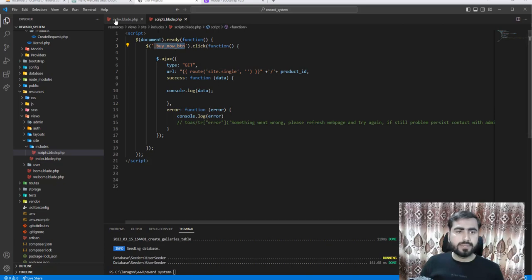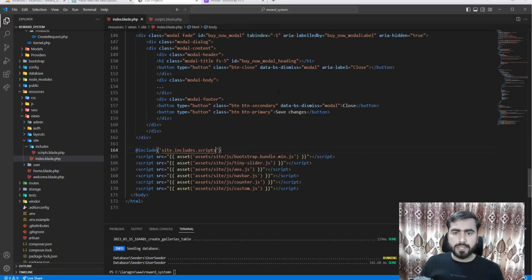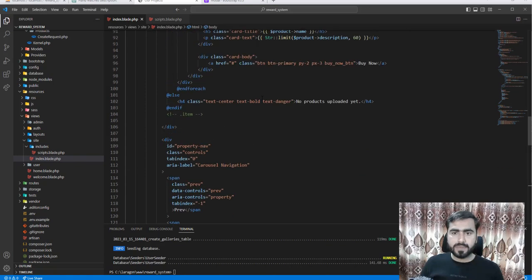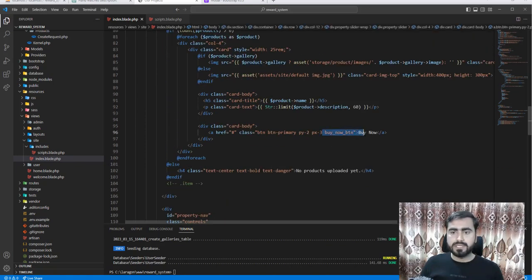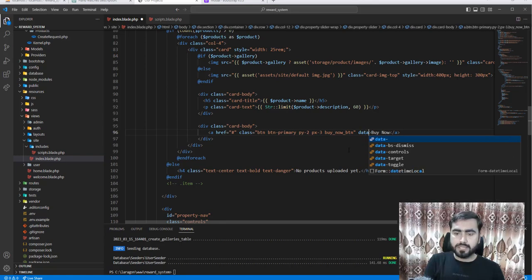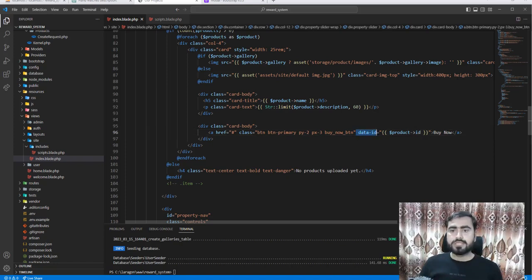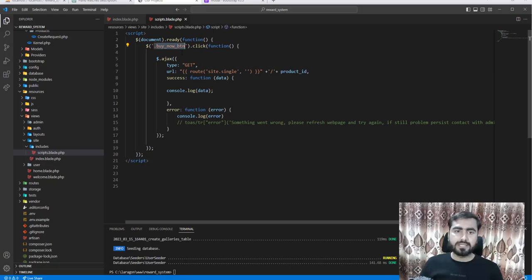So now if I go here, this one is a buy now button, right? Here we have the product object, right? So our ID is stored in this object. I want to store this, so if I want to store this ID, I'm going to use this data attribute, and here I will store my ID. So here we have product, and just simply get this product ID, and we store this in the data ID.